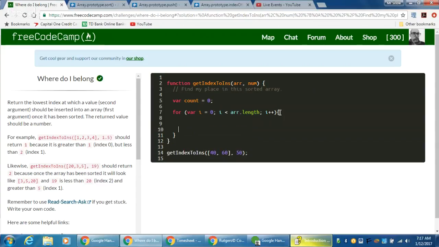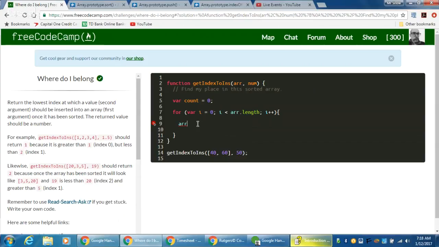So let's not get too far ahead of ourselves. What do we want to do? Right now, we are iterating through every object in this array. But what we want to do is compare it to this number. So how do you get that comparison? Well, we can say that the spot in the array, or the index value of that array, we want to compare to num. And we want to do something if the number is smaller than that num. So what's another way of saying that?